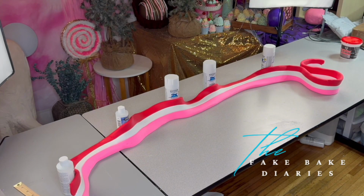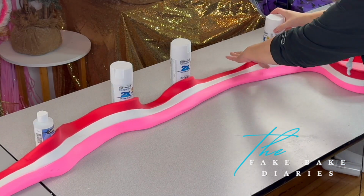Before I push these together, I'll be laying out all of my swirls.